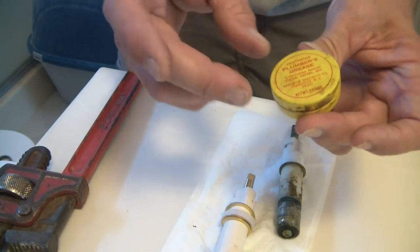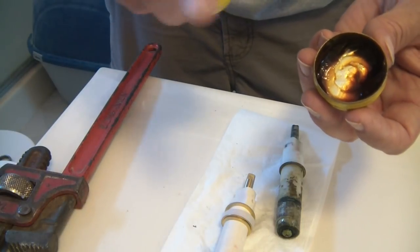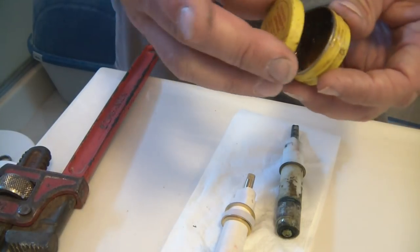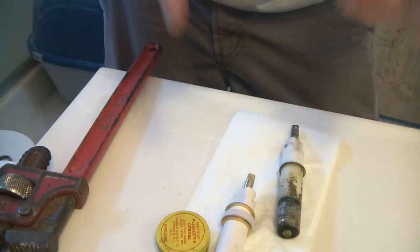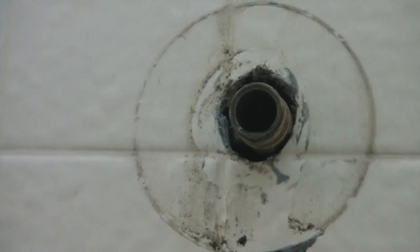This is plumber's grease. I will put it all over the O-ring on this, and I will put it in the pipe a little bit towards the end where the O-ring is going to slide in and out. But I'm going to take a rag, get in there and clean it up and make sure it looks clean. And see, I got a little bit in there I can feel. So we're going to get a rag and clean that out real quick.